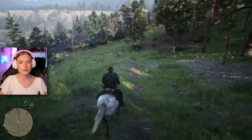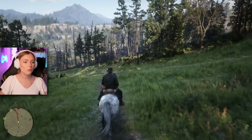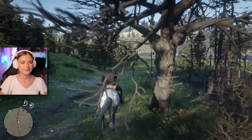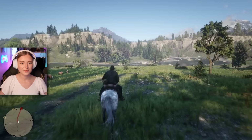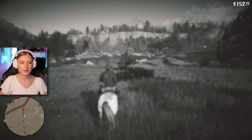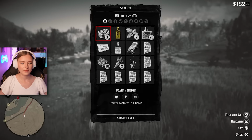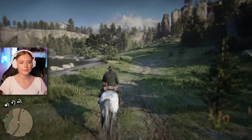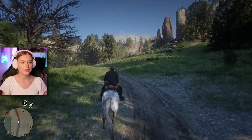I swear, the deer are always... There's always so much wildlife when you're not going hunting, and then when you are going hunting, there's just nothing around. Might as well get used to it. Should we eat again? There we go. So, if I check his weight now, is he back to normal or does it take a bit more time? Weight, average. Okay, that's good. So we went from underweight to average. Very nice. I am very happy about that. But Arthur does not have to walk around skin and bones.